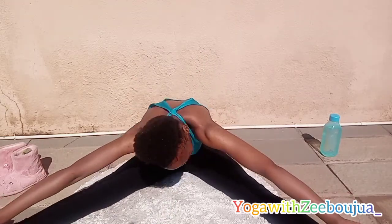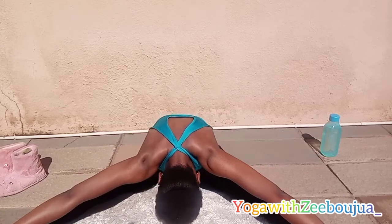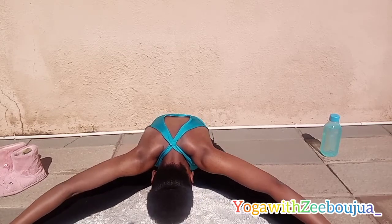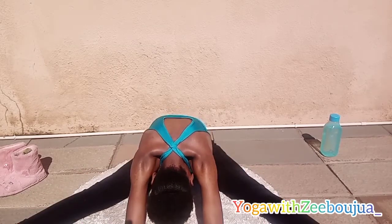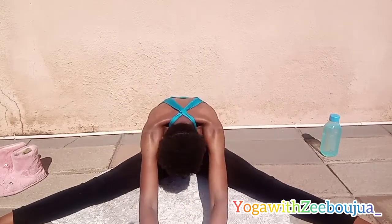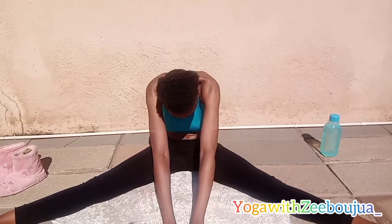So here, I'm just making sure that I'm comfortable because that's what's more important to me. Comfortability. If you're not comfortable, don't do the pose. You can rather wait for the next one and keep it moving, guys. If you really like one, then do that. You can go back to that one, but make sure that your body's not restricted. This is all a revised plan.